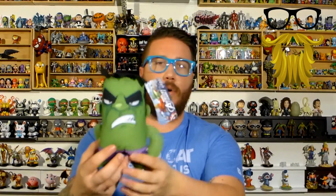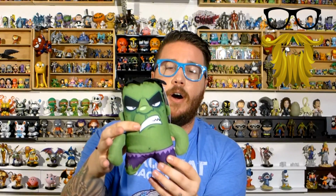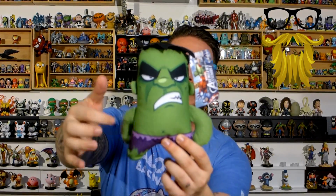Next, the Hulk plush figure. So most of the time, plush figures of this size go for around 10. This one is going to go for 6 to 8, and here's why. Normally, you can tell quality on plush figures. This seems more like a carnival prize because it's very simple in the shape. You see, it's just kind of the shape of the body and then some arms attached to it.